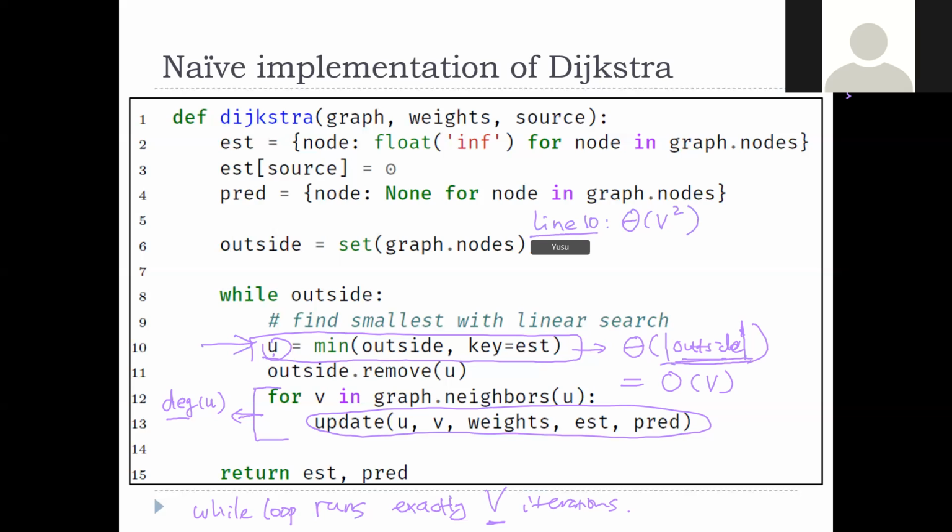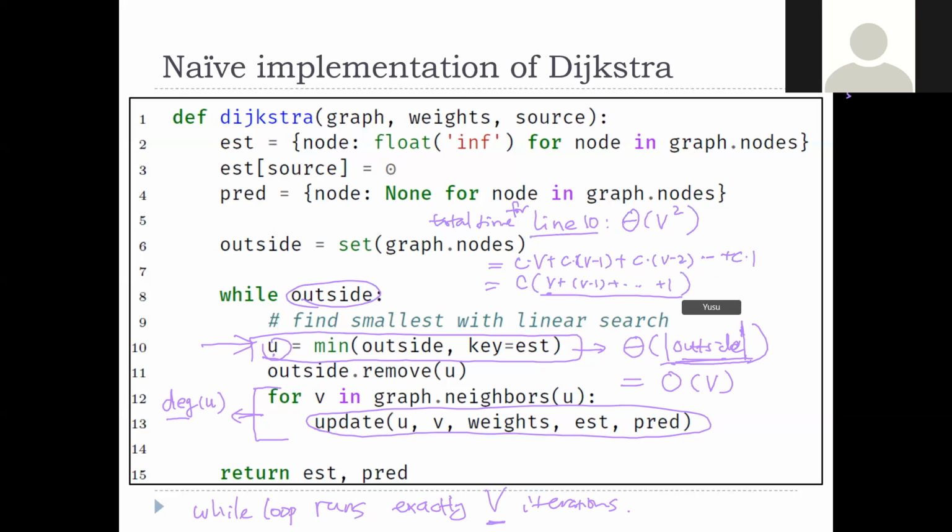So the line 10 total time should really be a constant times V plus a constant times V minus 1, plus V minus 2, till 1, because the size of this outside array goes from V to V minus 1 and so on till 1.